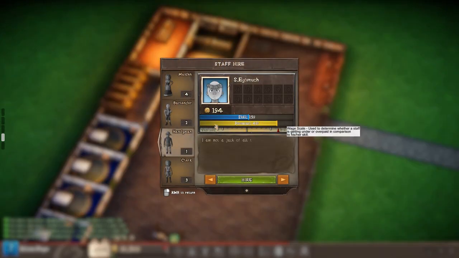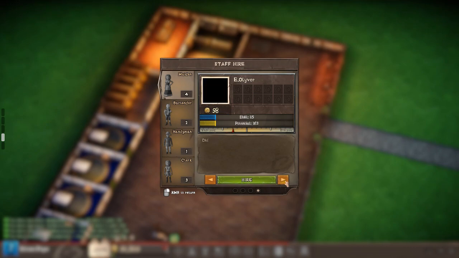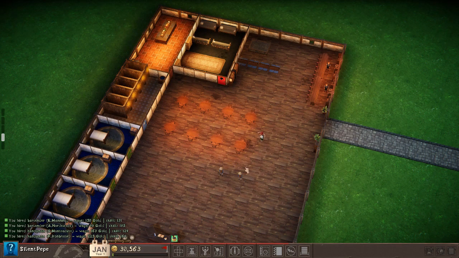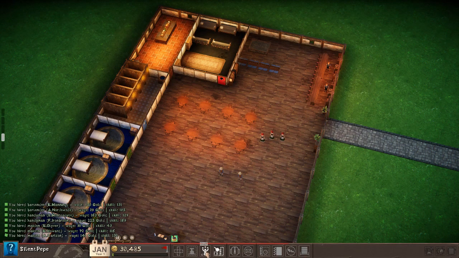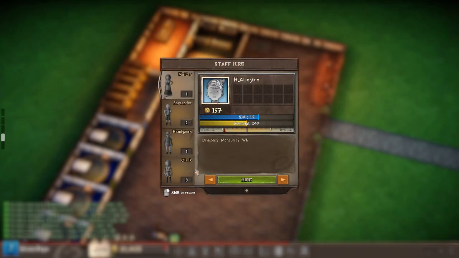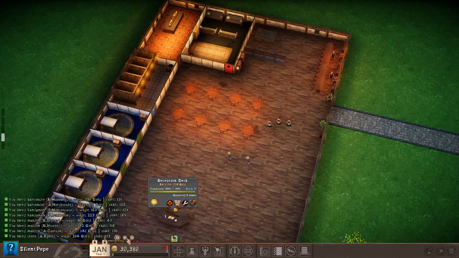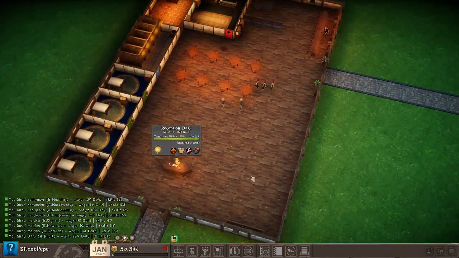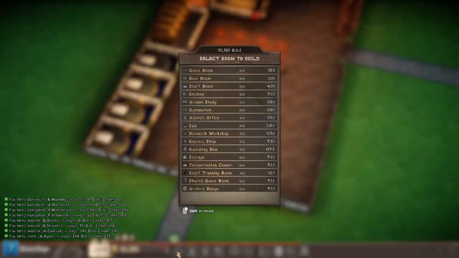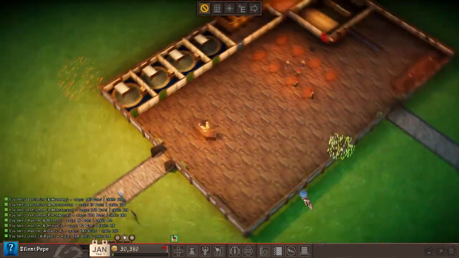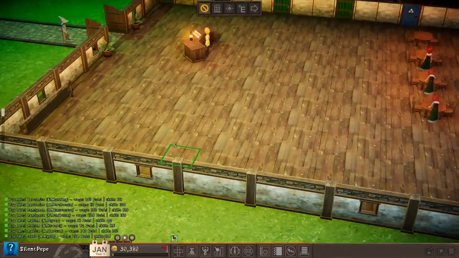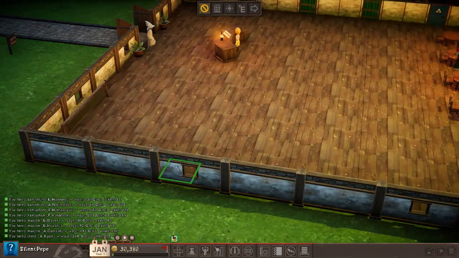None of the employees while I was recording this had any of the abilities, but just read. Some of the staff cost more to employ than the others, and you're also able to specifically set where you want them or what you want them to do. So if you know that you just want to employ a handyman just to sweep the floor, then you're not going to want to pay him top dollar. So think about that. Don't just employ the first person that you see. Time is money, and the more time you spend paying someone to do something that you're not going to see the benefit of, you're losing money.